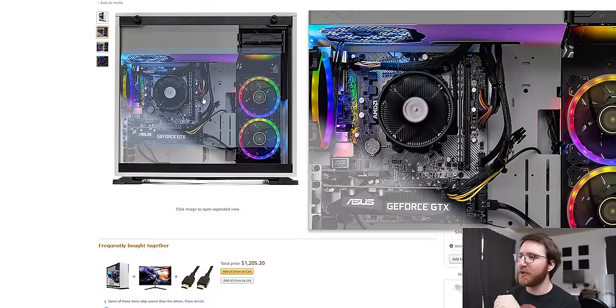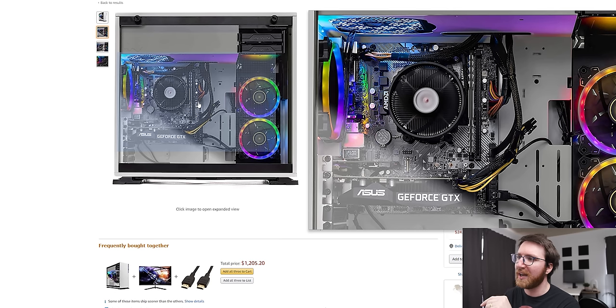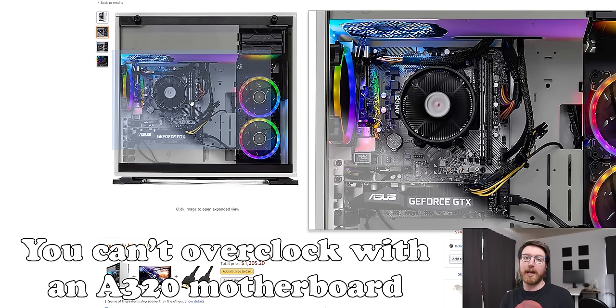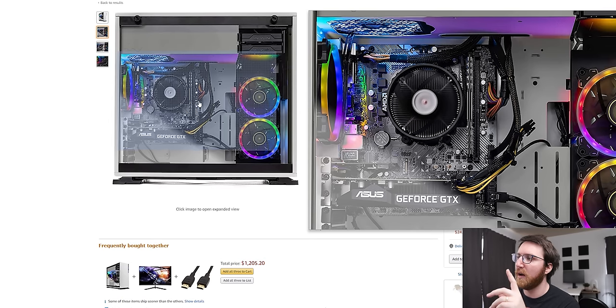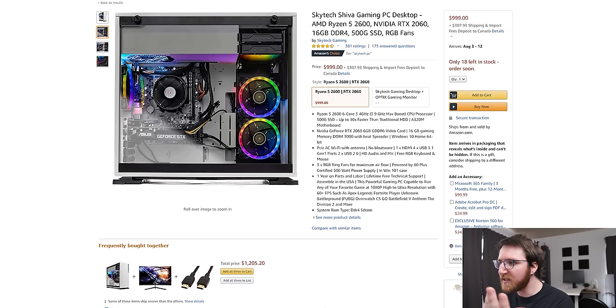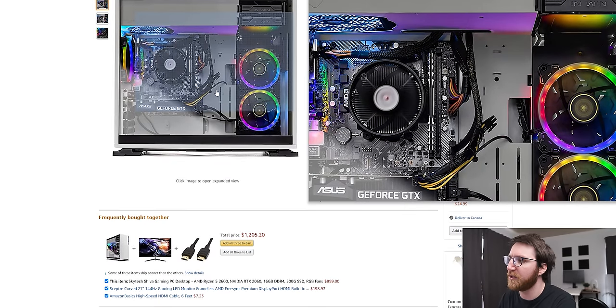Ooh, that's not a great looking system. Straight off the bat, that motherboard looks like an ASRock A320 board, which has very little future upgradability, and you're not going to be able to overclock it much, so that's not a great start. It's got the stock AMD cooler on it, which is not the worst, but it's only got one stick of RAM. What? It's 16 gigs. Did they just use one 16 gig stick? That's a pretty big deal breaker for me with a Ryzen system.